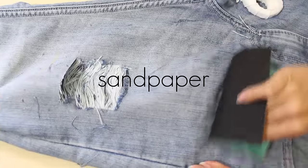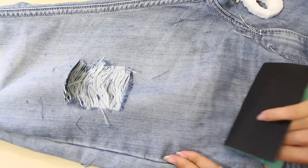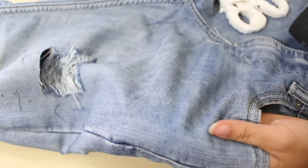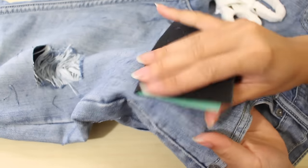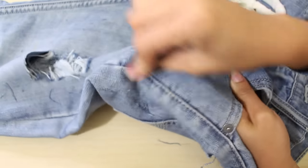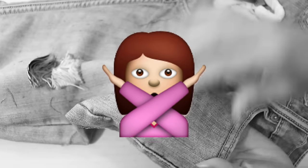So method number two is sandpaper. And this is my first time trying it out, but I know it's pretty common when people are distressing, so I expected it to work. But when I was scraping and scraping, all I got was a blue fuzz on top of the jeans. It barely cut through anything, and unless I'm doing it completely wrong, then I wouldn't recommend it.